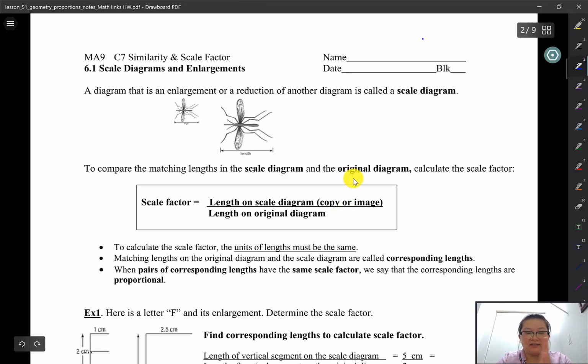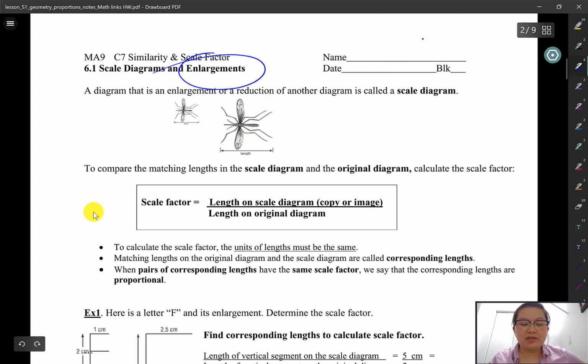Okay, sorry about that. Let's continue with what we want to do today, which is scale diagrams and enlargements. In this part of the video, I'm just going to give you the quick recap and maybe show an example. Next video, we are going to do more examples. Let's go. Okay, so here we have an example of a tiny mosquito. In reality, they're very tiny. We want to blow it up, so maybe on a piece of paper we can talk about certain structures. Just like if you want to see a diagram of the coronavirus, COVID-19, they're very tiny, but if we want to draw on a piece of paper, they are scaled up. That's why it's called an enlargement.